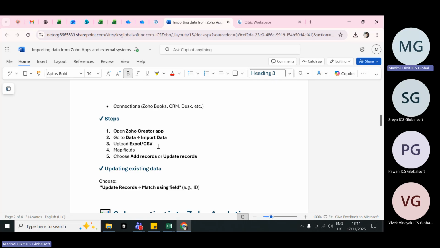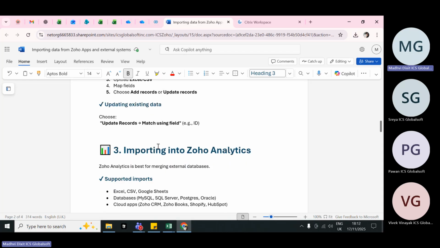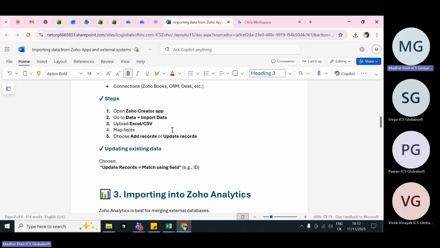Whenever you are creating a form, there are three options: you can create it by uploading an Excel. If you already have any form or data, you can do it with that, or you can create a fresh form. From the library also, you can select any form and use that same form. So this way we can create in Creator.